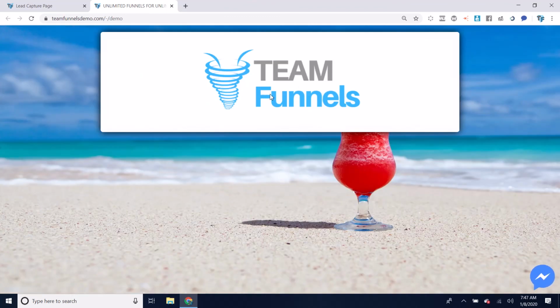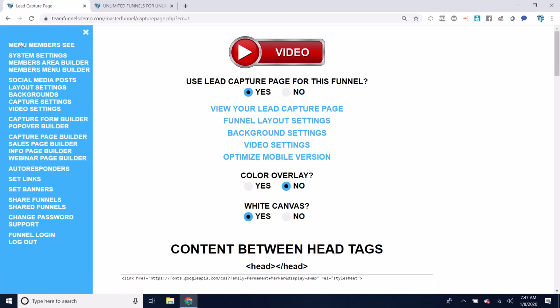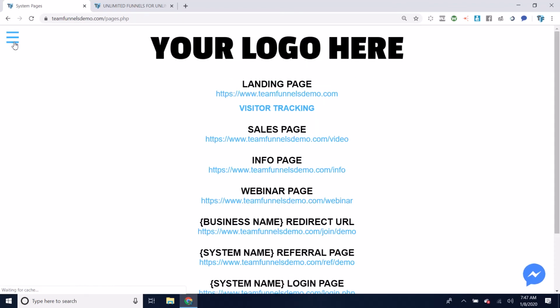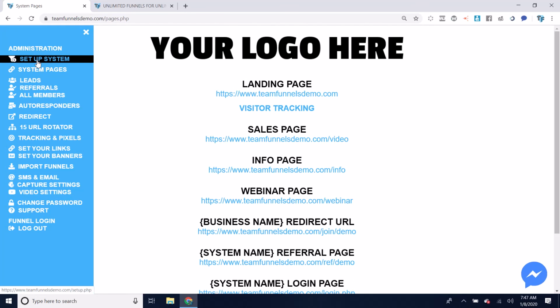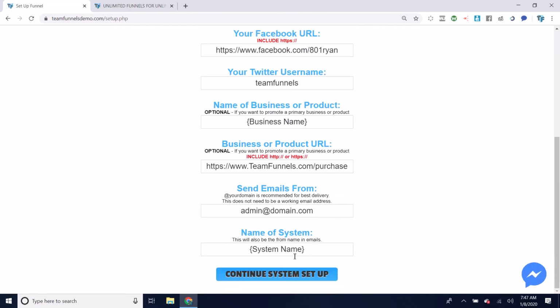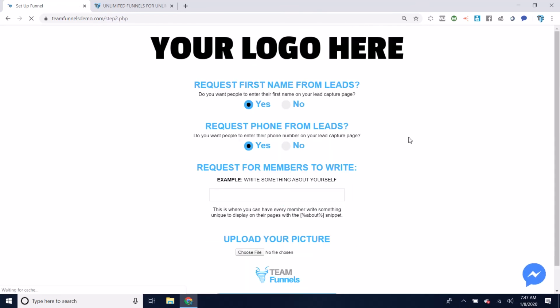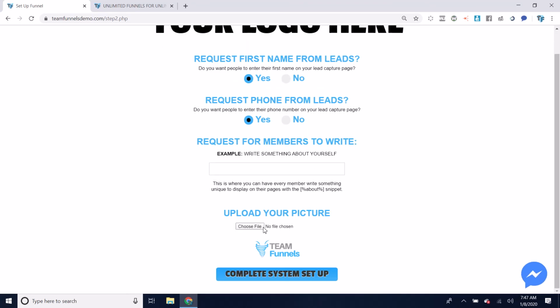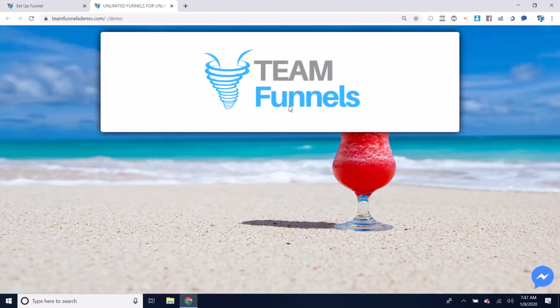So that would be each individual member's image. You wouldn't see my logo here. You would see the picture of me, and then you'd see a picture of every different member that they set when they went through the setup and uploaded their picture. So for instance, if we go through here, go through the setup. On the second page of the setup, it's going to ask them to upload their picture right here, and whatever picture they upload, that's what will be generated on the page for that particular member.